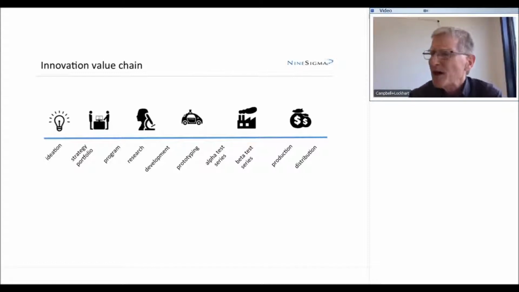When we look at the value chain, Thomas, what I see is you position both of these projects in two different parts of the value chain, and what we find very, very often is that topics are instigated at the end of a process in the value chain when everything has been tried.